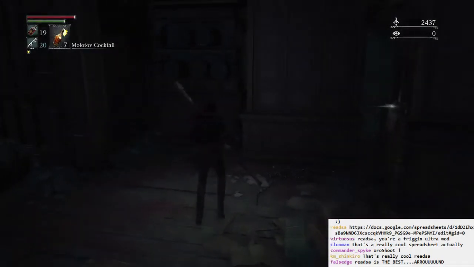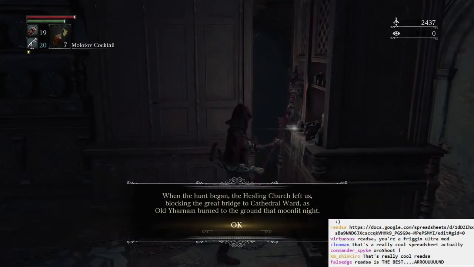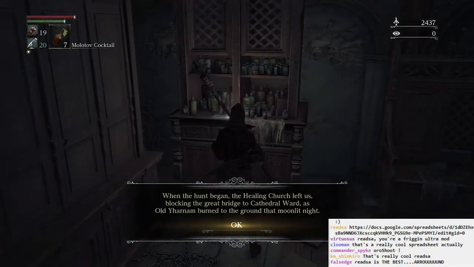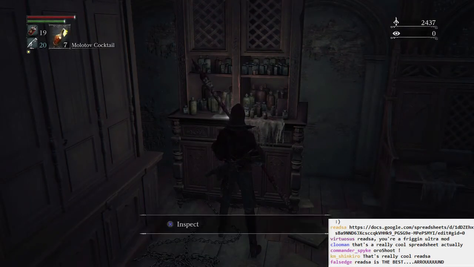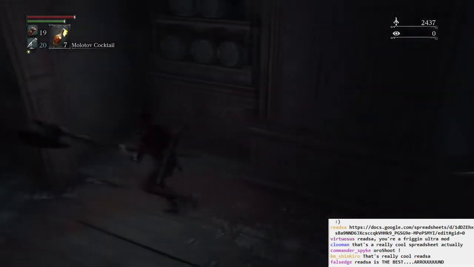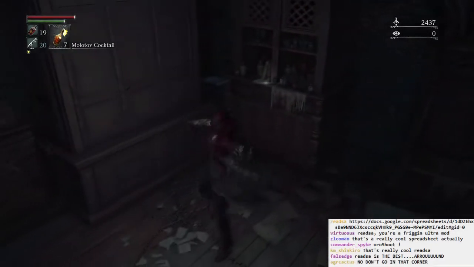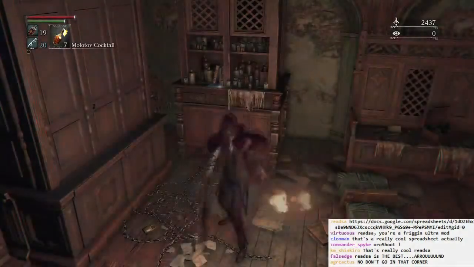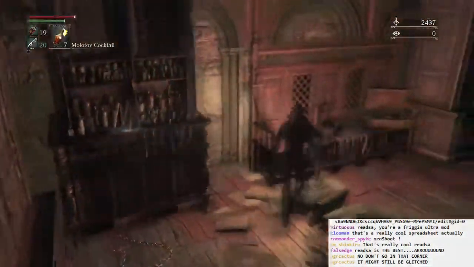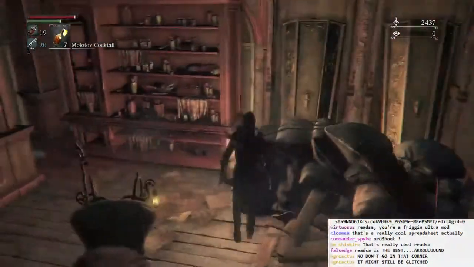Not being able to block is really pretty brilliant. When the hunt began, the healing church left us blocking the great bridge to Cathedral Ward as old Yharnam burned to the ground that moonlit night. That doesn't... I mean, that's cool, but... Thanks, I guess? Is that supposed to... You know what I should be using? Yeah, definitely be using this in here. Yeah, why am I not using this?